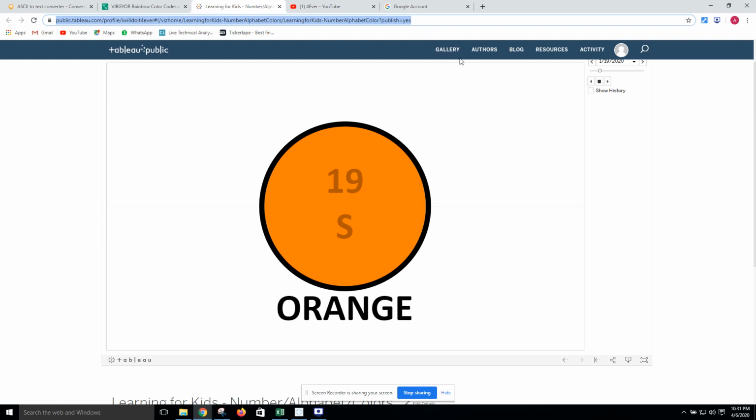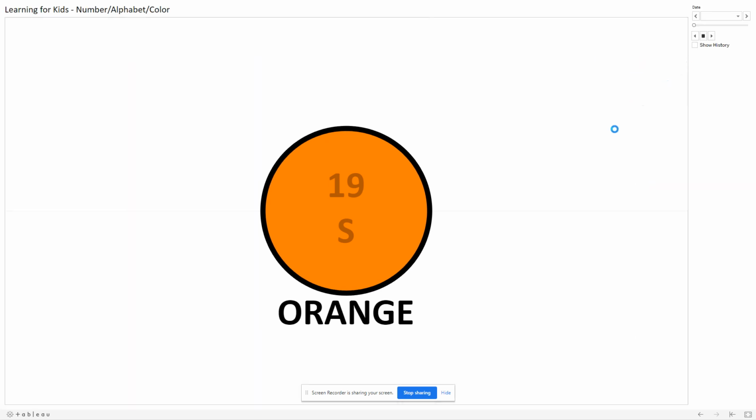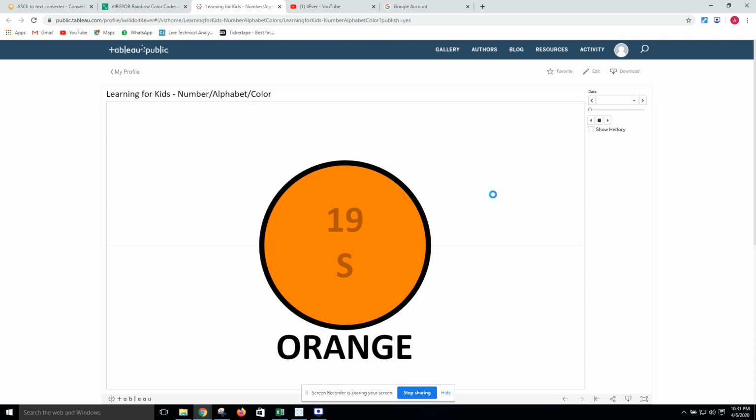Just come here, click on full screen, and have your kid try to teach with this method. Just try whether he or she can identify and recognize the numbers. So this is for parents, just to teach them.